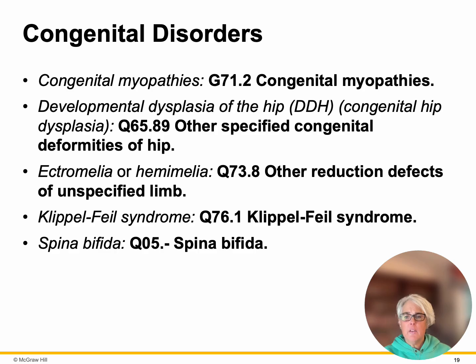The key is to distinguish between acquired versus congenital, and here are some little tips for you. Congenital conditions often have lifelong implications and may coexist with later injuries or degenerative changes. You always want to look carefully at the history. If the problem is described as developmental or present since birth, this should prompt you to consider congenital codes. But if this is in reference to some sort of acute situation that happened more recently, then it is probably not a congenital condition.